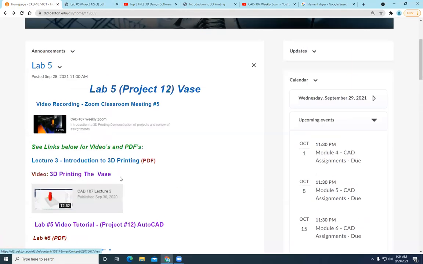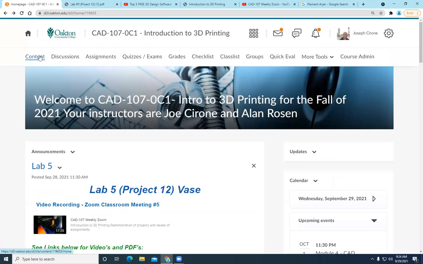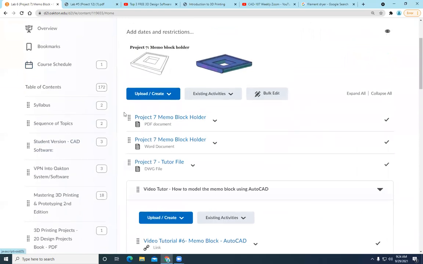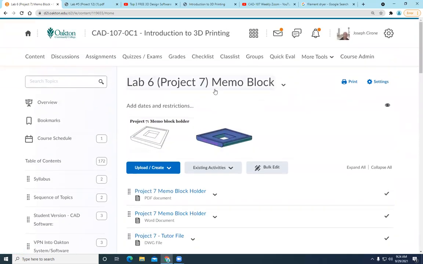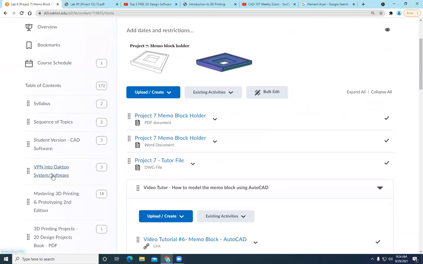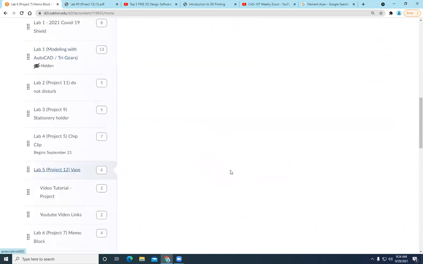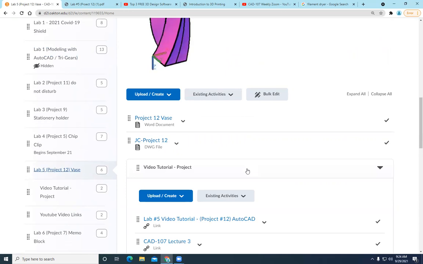But if we go to the content section, I've released module lab number 6, which is the memo block. So you guys who are working ahead can have something to look forward to. Here's our lab 5. And you can download the project file and just use mine.